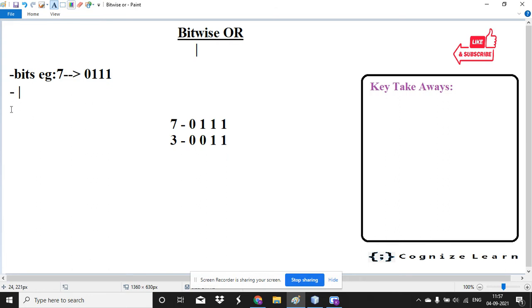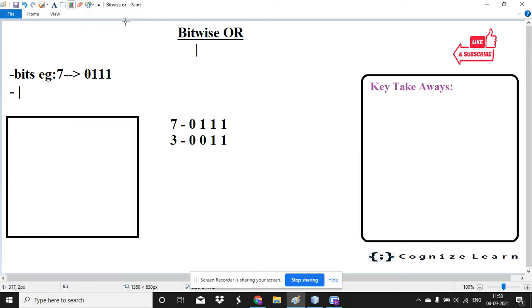What will it do? What is the truth table, or how do the combinations work? Here we are going to consider only two values, either 0 or 1. We will check all the possibilities and the outcomes of the bitwise OR. Before that, I'm drawing a table to make it clearer.